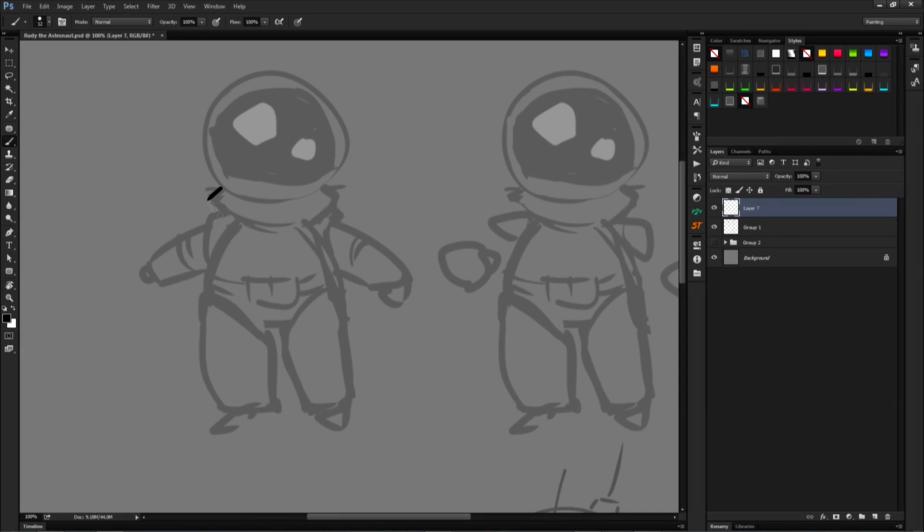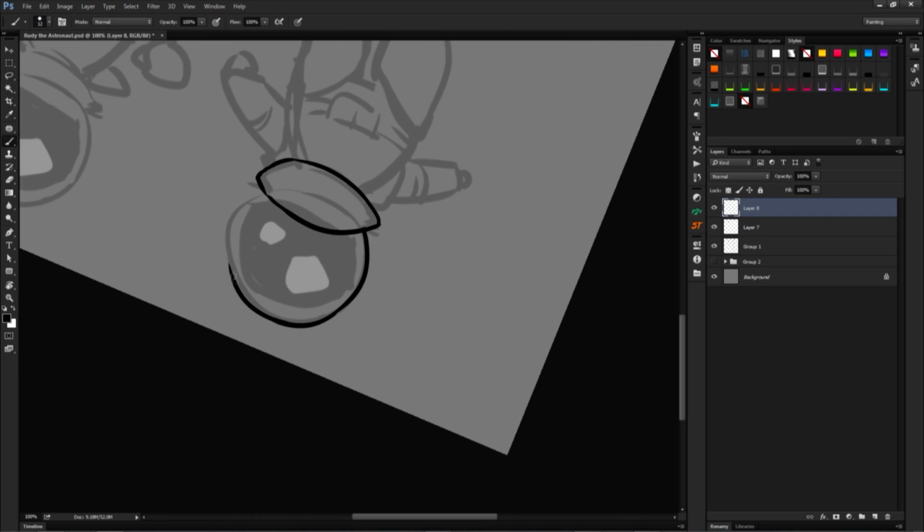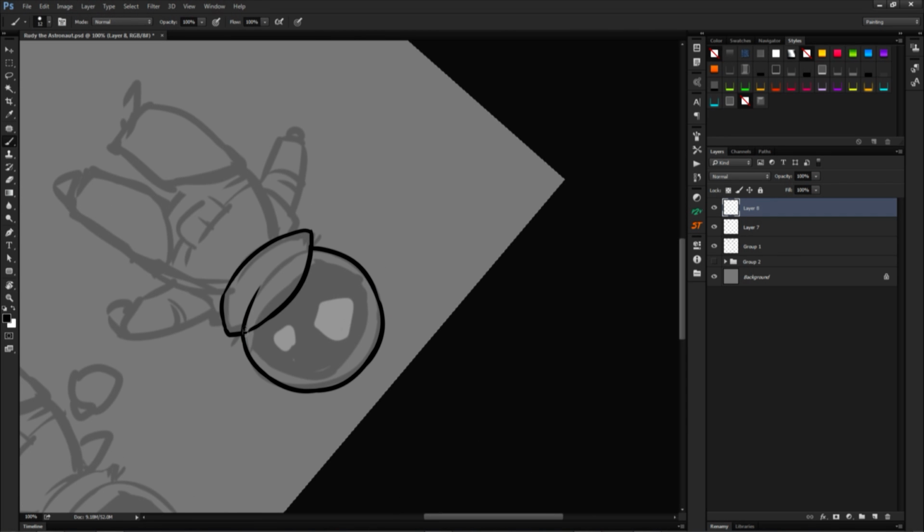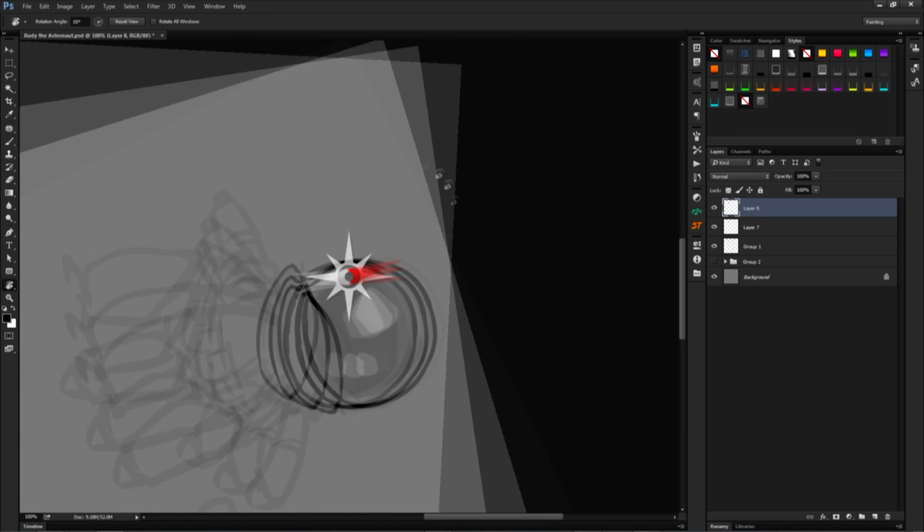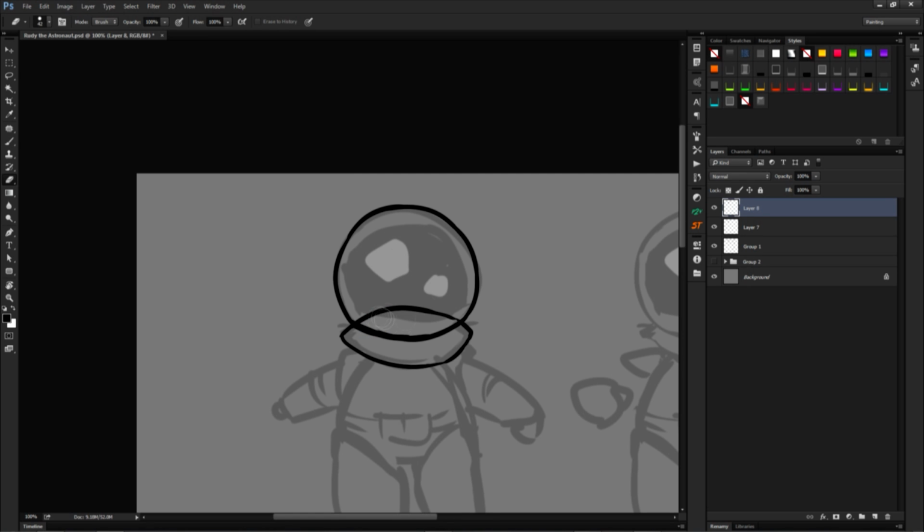Inking is the process of taking the rough sketch and drawing over it in order to produce clean lines. Inking is not a passive job though. We are not supposed to only draw over the initial sketch. We are supposed to reinforce the design of the character with our strokes. Actually, in the comic book or animation industry, this is a job in itself.